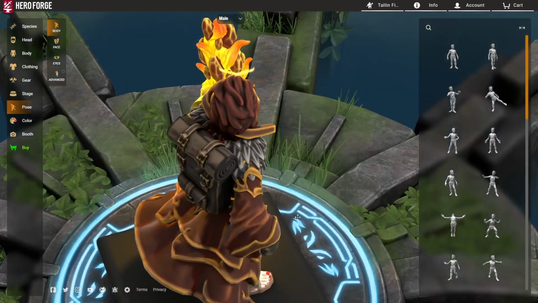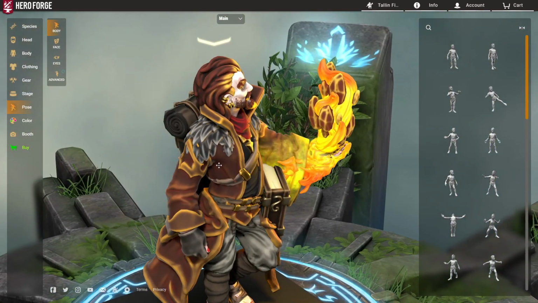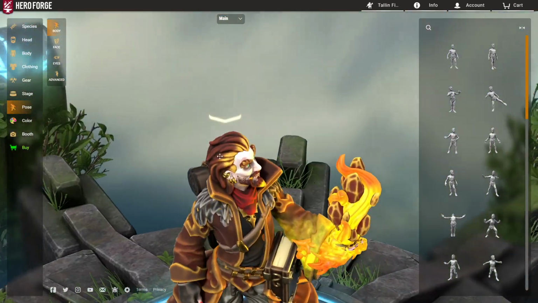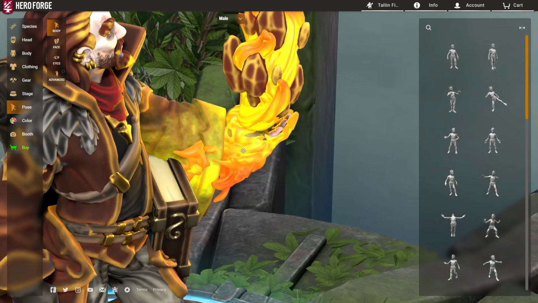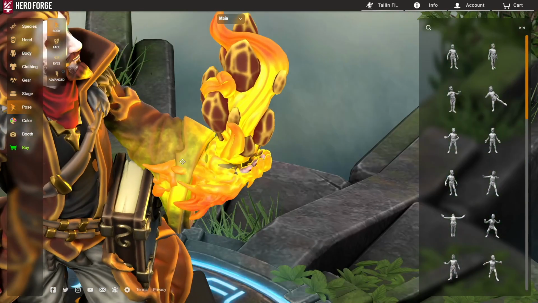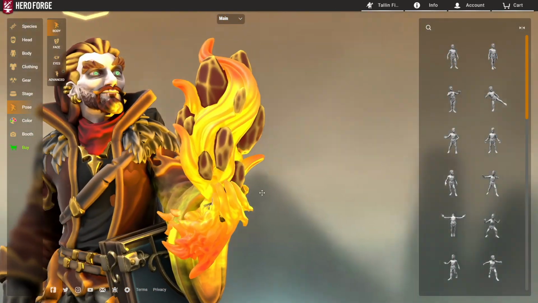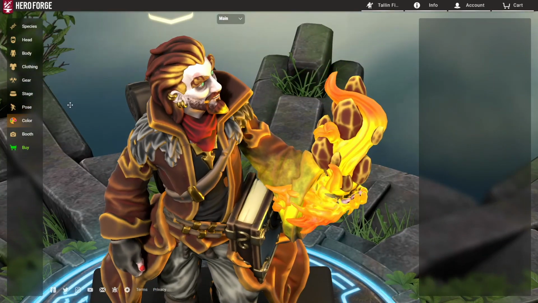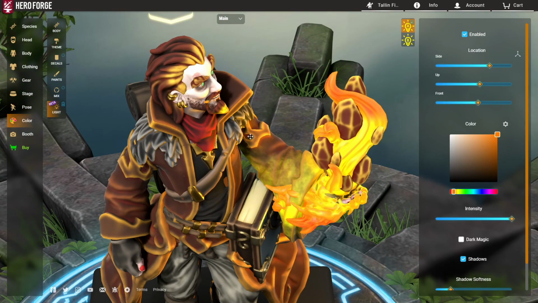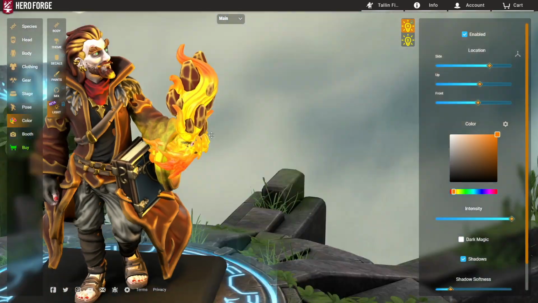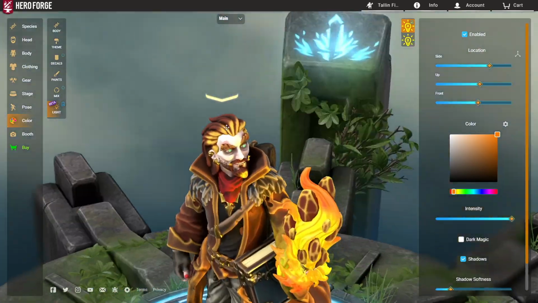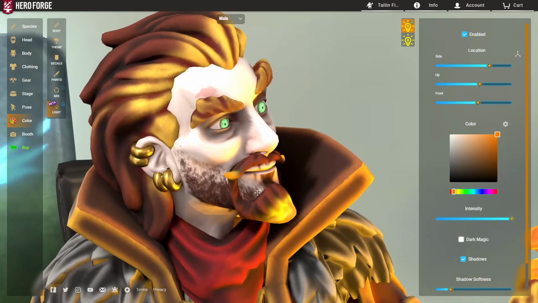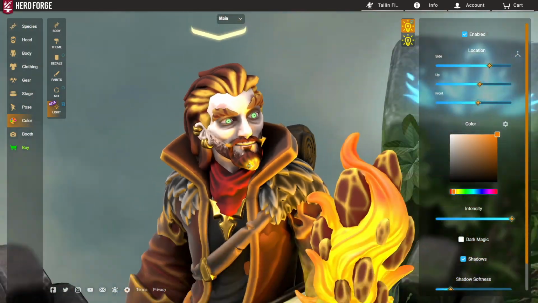Aside from that, I dulled down all the colors because, just like with the Eldest Rathalo example, if the colors are really bright, then the magic isn't going to stand out. So I dulled down the colors of the robe, a much darker orange, and I put a basic dirt decal on his hand, just like with Eldest Rathalo. I colored it bright yellow, flamey, and I put one of those invisible light bulbs, made it glow orange, as you can see here. It glows on his face, it glows on his clothing, everything, so you have this orange glow perpetually shining on him. And of course, I made his hair and his goatee on fire as well.